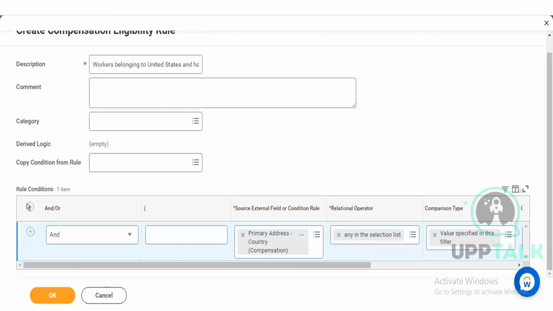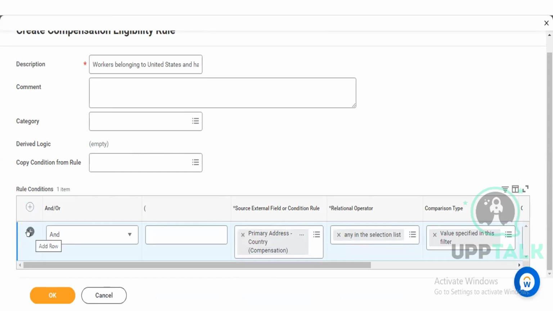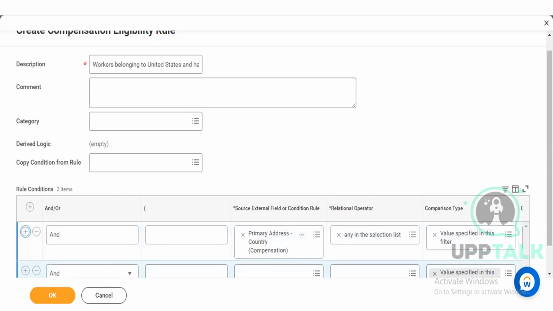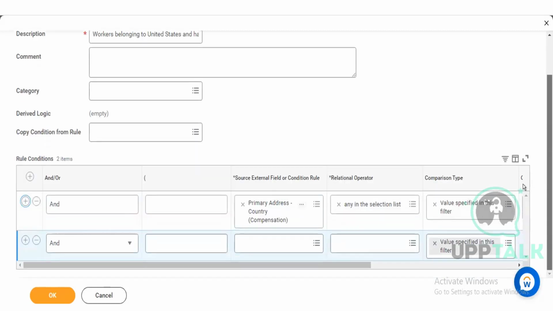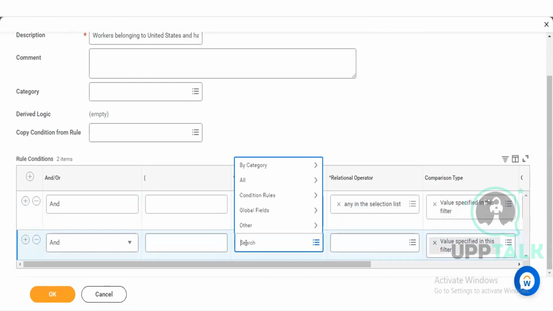This is the basic thing. If you click here, a row will be added above. If you click here, a row will be added below. As this is an AND condition, whichever you choose, there is going to be no effect. So now we are going to talk about management level.